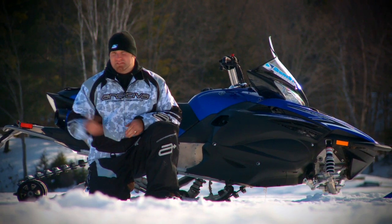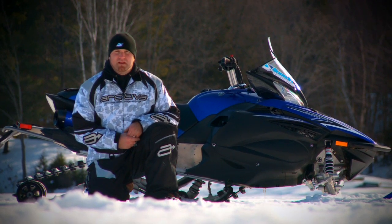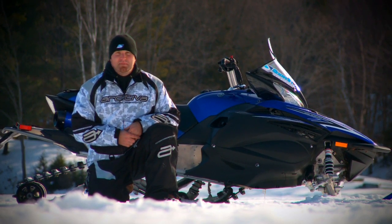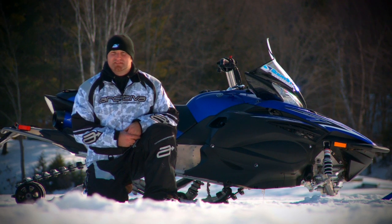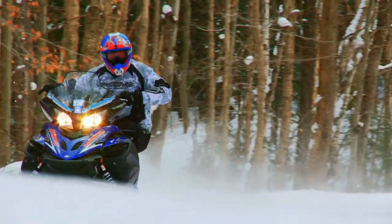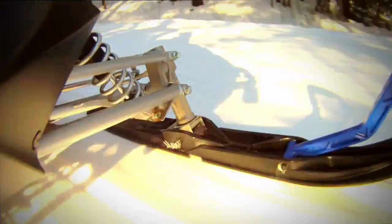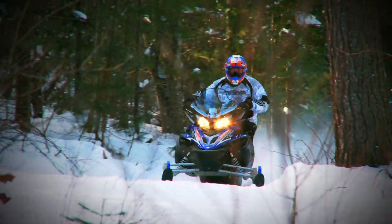My overall opinion of this new Apex is that it does deliver on all the promises Yamaha made about it. As someone who was originally a skeptic about how different this sled could possibly be, I've been pleasantly surprised. Rider positioning is mildly improved. The 144 skid gets wicked traction and doesn't kill handling.